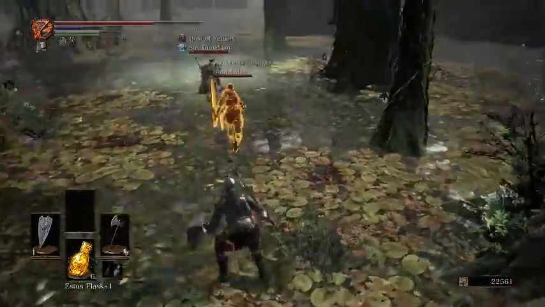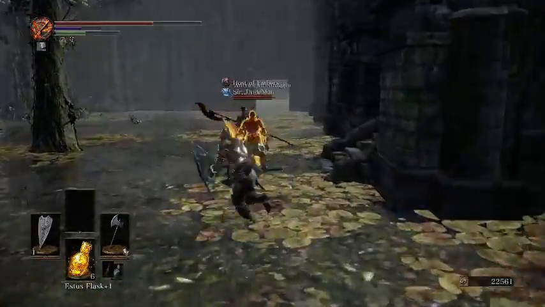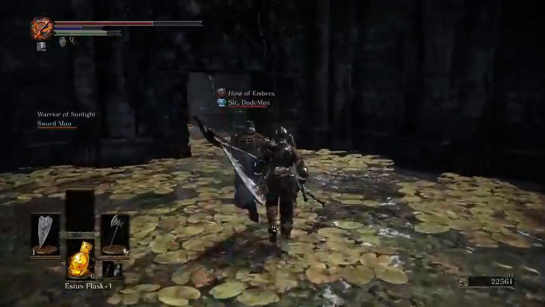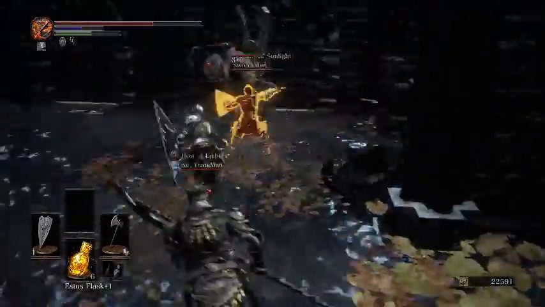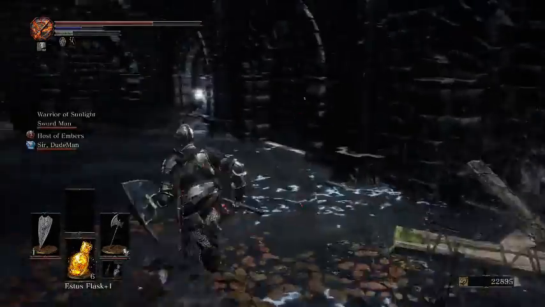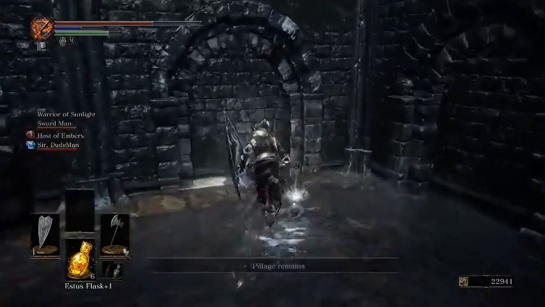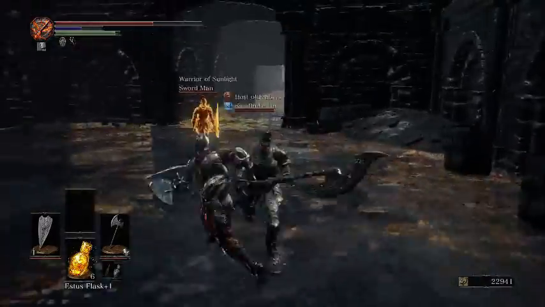Let's go get him the Sage Ring. Pop, pop, pop. Where are you going? Oh, just kill the little crap, okay. Why not? I'm literally just walking around, you know what I mean? Ooh, souls. Did you get some? Yeah. My counter must have been maxed.